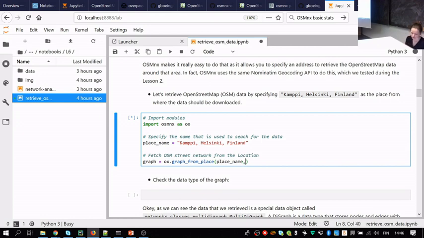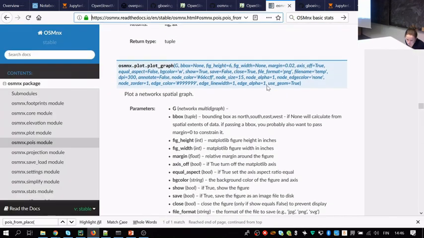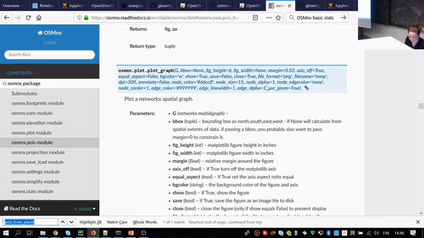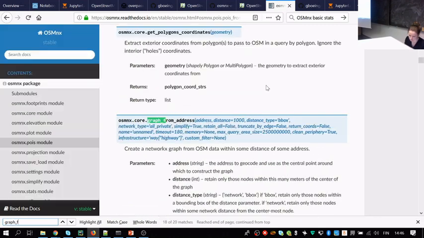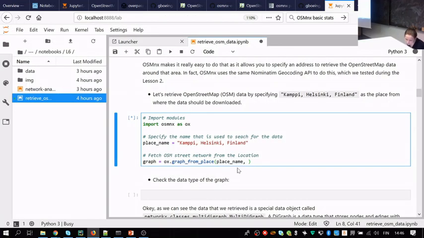One way to make the query less heavy would be to specify, this would have come later in the lesson, the network type parameter in graph from place.